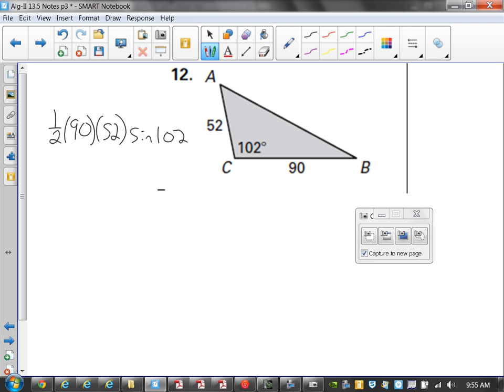I think that leaves us without too much of a hassle to finish out the 13.5 stuff now. If you have not completely finished up the 13.5 side, we'll do that for homework. We'll start that now. Okay? Mr. Randy.